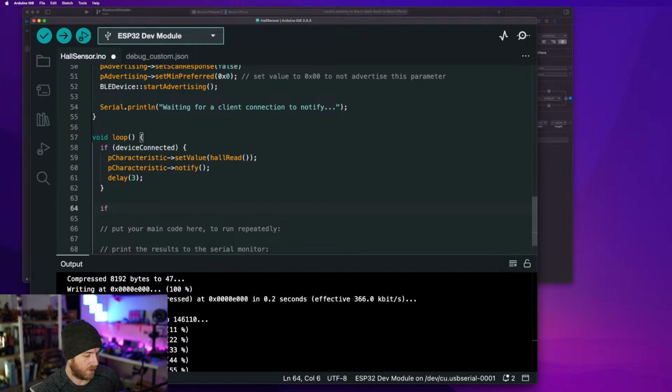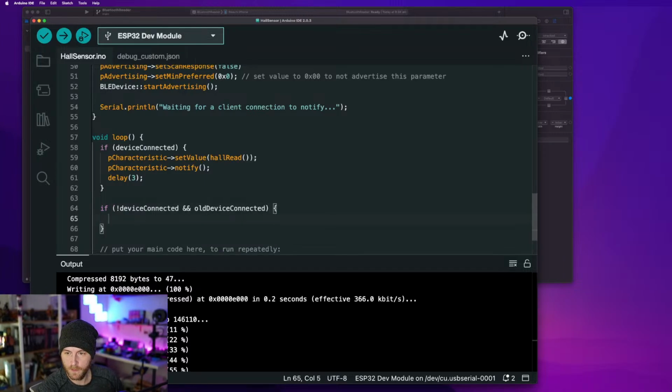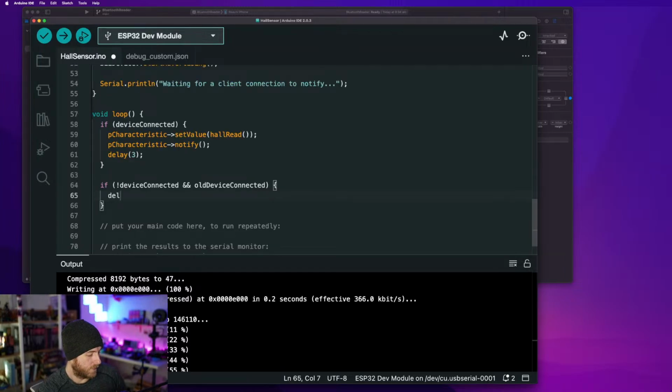So we detect when it's disconnecting, right? Device connected and old device connected. Go delay.